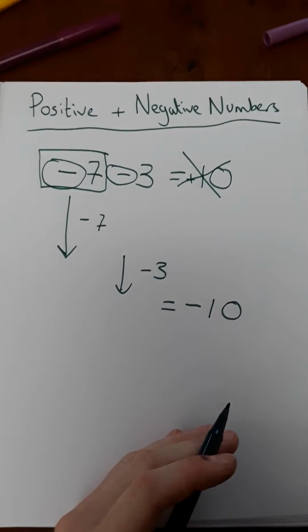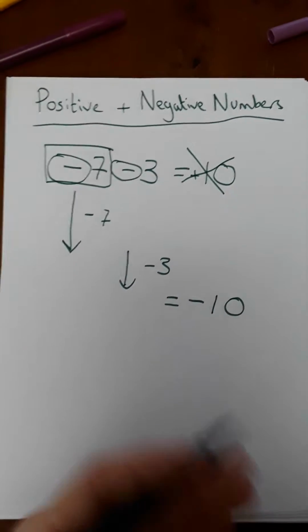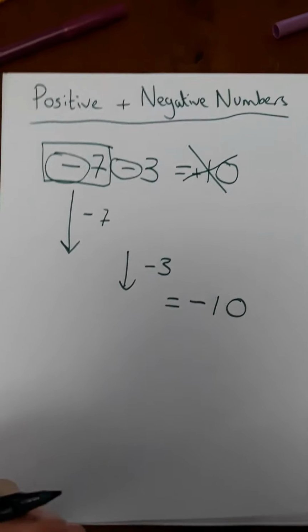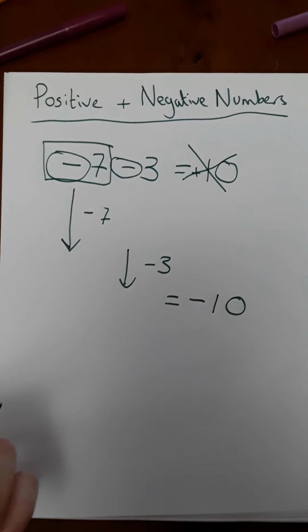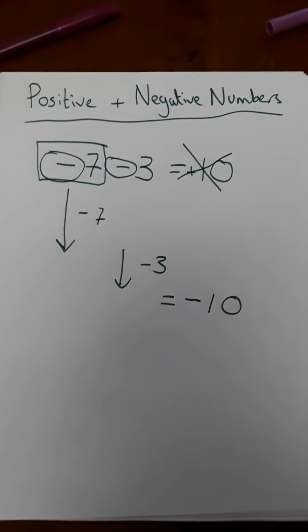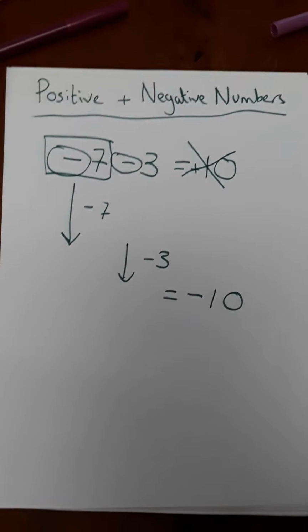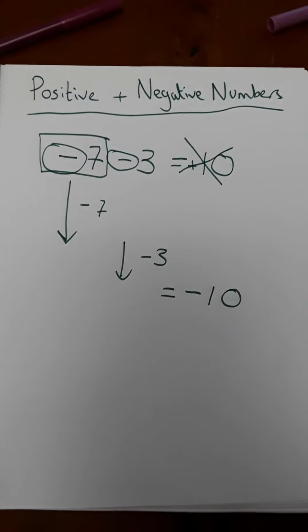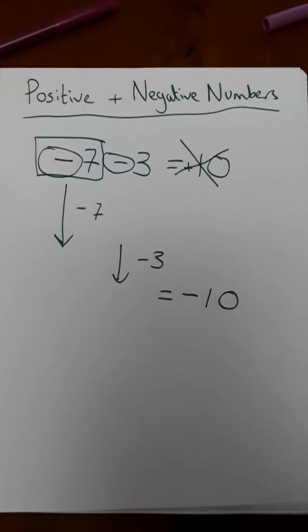So I'm going to show you something that I taught myself as a child. I found negative numbers really difficult, so I kind of thought of it in terms of multiplication. I'm going to explain that now, and then in the next video I'll show you a different way, so you can pick the one that you like.